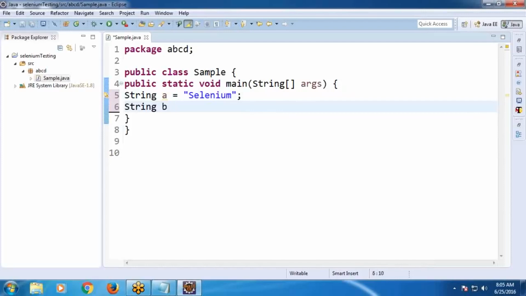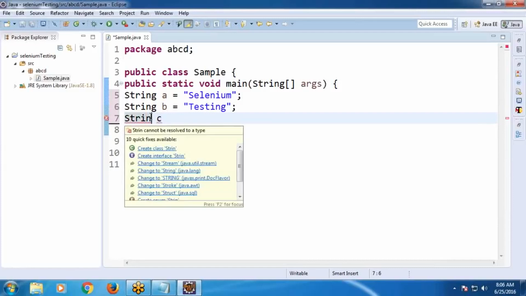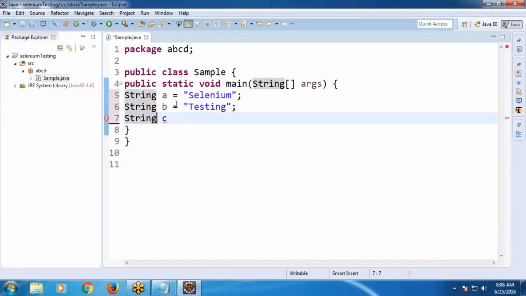And a small example, string B equal to testing. Next, string C equal to 1, 2, 3, comma, D equal to symbols, comma, E equal to India 1 2 3.